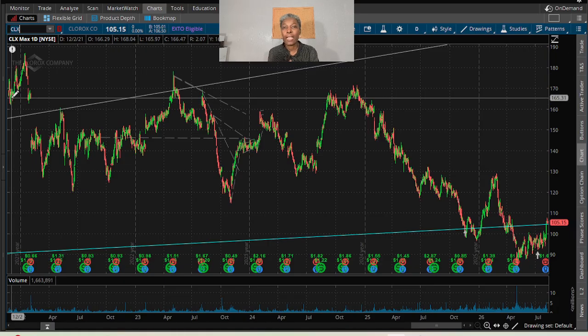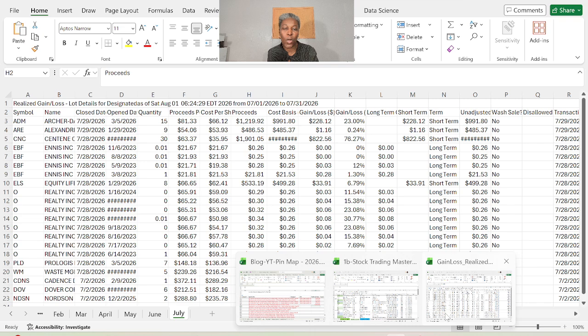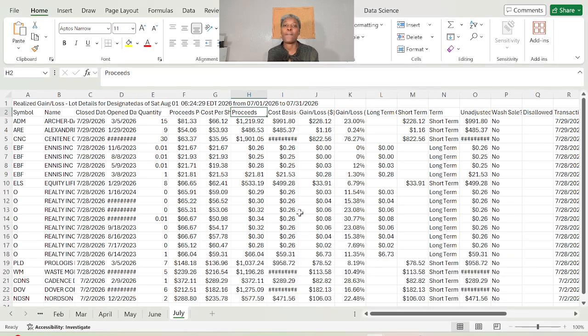And that 1099 you'll get at the end of the year. But your brokerage account should be able to allow you, I don't know, but it's a recent feature that I found at ChartSwap.